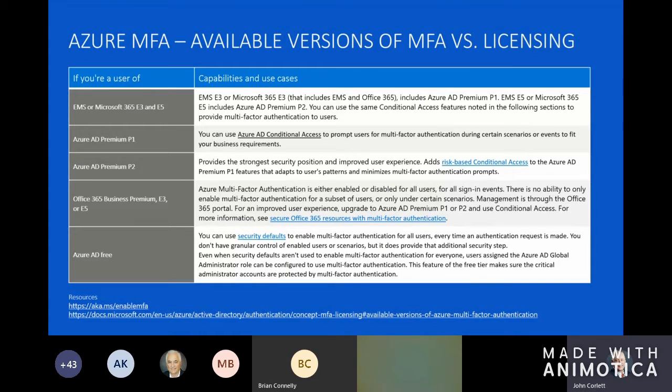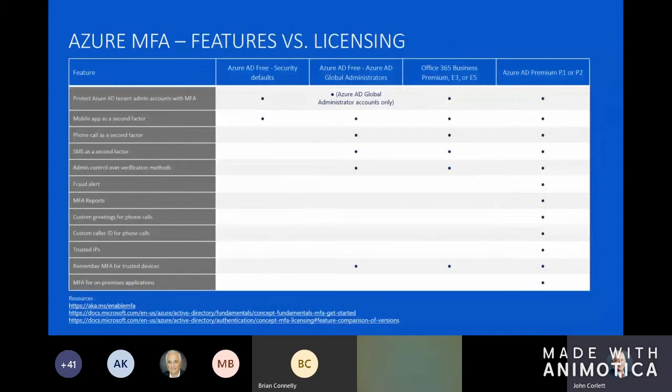These slides will be available at some point after this meeting, so you can refer to the resource links that I'm putting in some of these. But you really get the cool features, and by cool I mean the risk-based conditional access, with your Azure AD Premium subscriptions. You can see that kind of illustrated here.